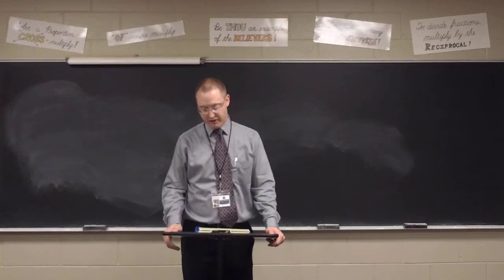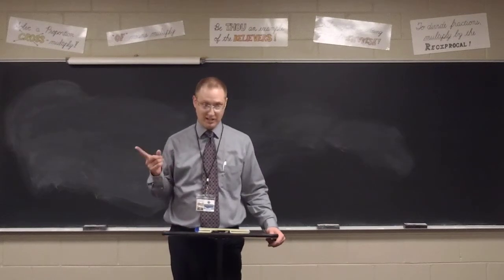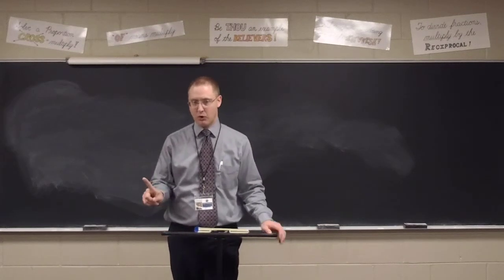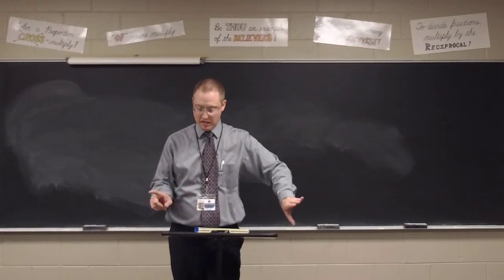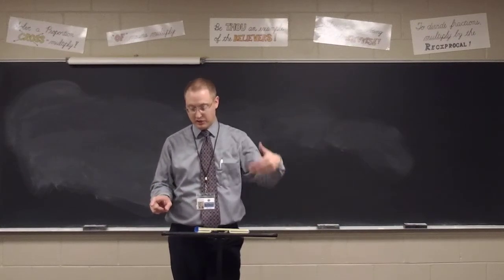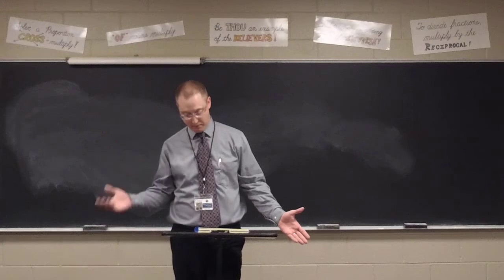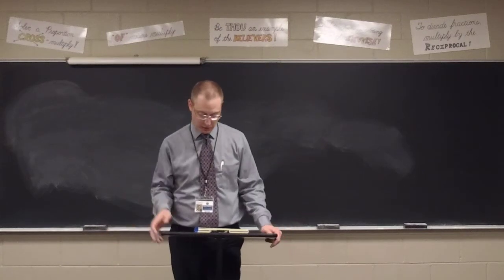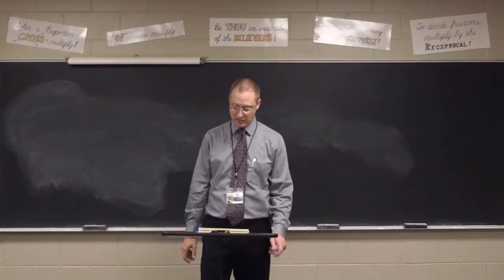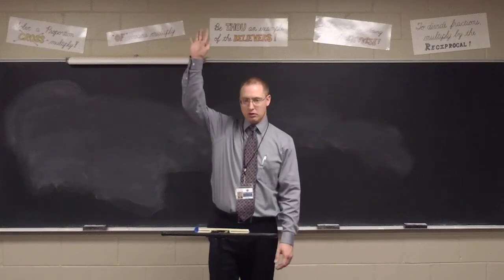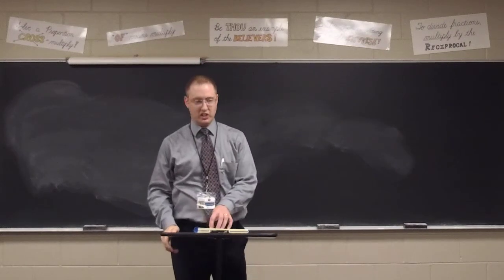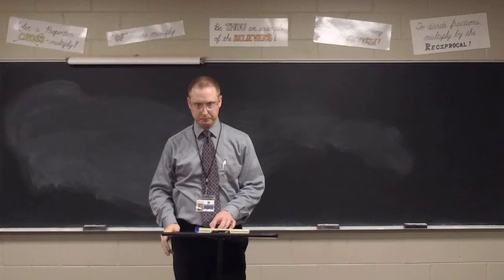The 4 goes into the 5 one time, so we get 1 hour, but there's a leftover hour that becomes 60 minutes. Plus the 20 minutes we already had gives us 80 minutes, which we can divide by the 4 to get 20 minutes. So our answer is 1 hour, 20 minutes. Anyone 6 for 6? Got them all. Questions on any of those? Do we need to see any of them worked on the chalkboard?